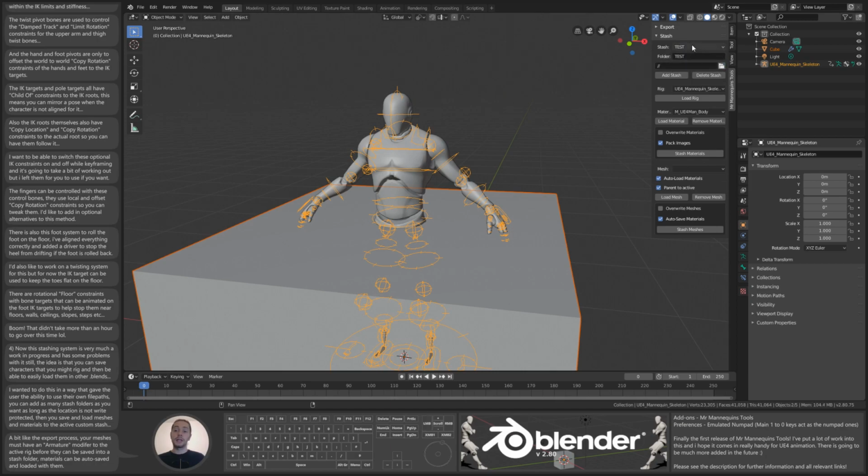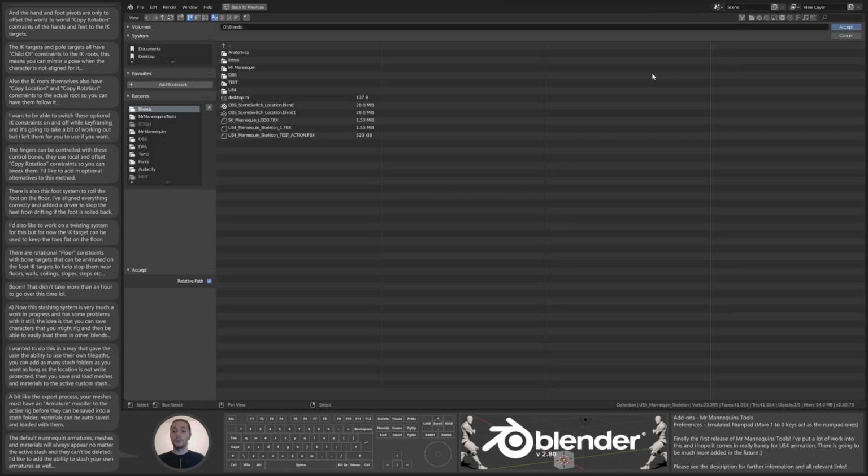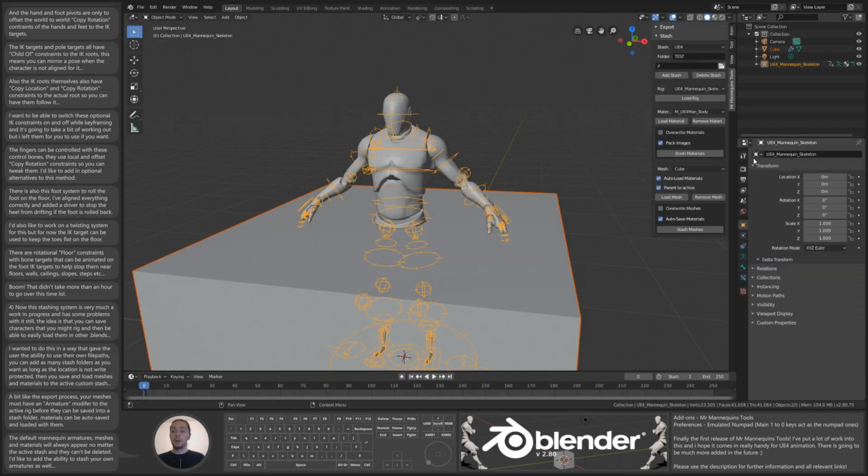If I switch to using the test stash, it's going to disappear from the drop-down menu and only the defaults are going to remain there for me to load from. So you can only be customly loading, saving and removing things using whichever folder you have selected here. So I'm going to switch it back to UE4 and talk about the one other problem that we have. If I open this up quickly, you can see the UE4 stash and we have our material and our cube in there. Now, for some reason it's fine for me to remove the cube and remove the material.